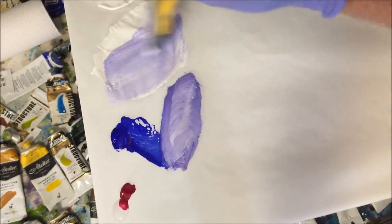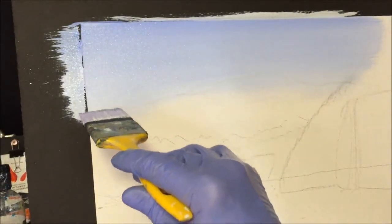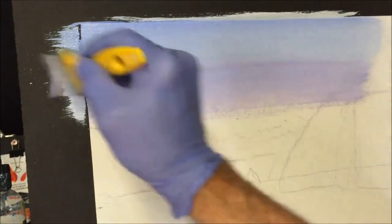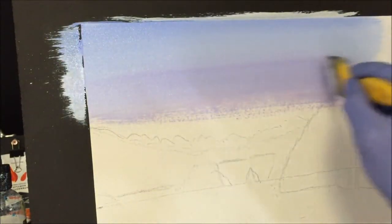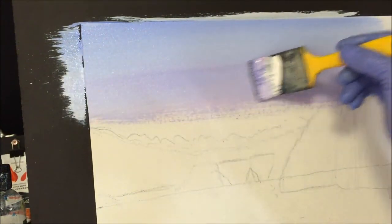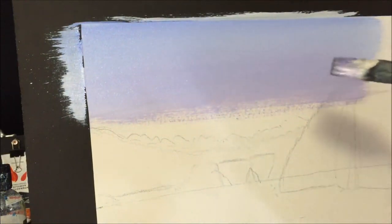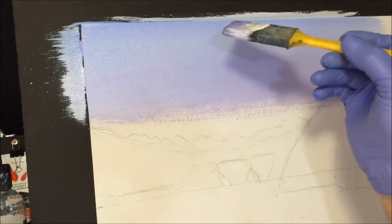We haven't even washed the brush — let's grab a bit of the quinacridone magenta and mix it with some blue to get the purply, polluted, hazy tinge in the sky. Add some white as we go. That's the colour I want. Virtually at the bottom of your sky, I like to bring it from there up and gradient through your colour. Now if you've stroked it across and got a heavy band, just push it upwards with your brush as you're doing it and it'll help manipulate it — that way you're telling the paint you're the boss. There's our decent sky colour — a purply hazy tinge in it with a decent brightness of blue, not too bright.